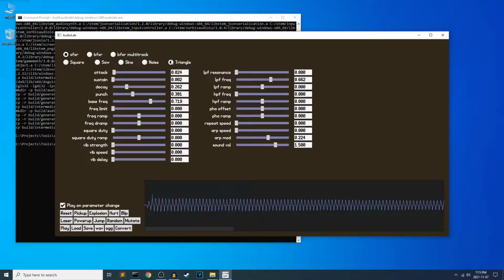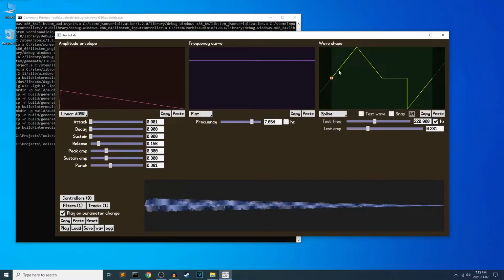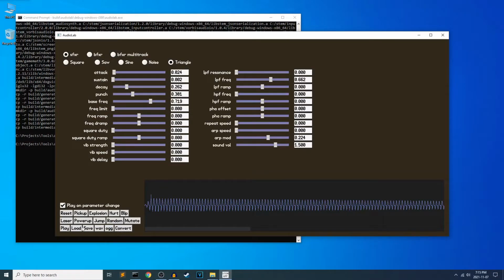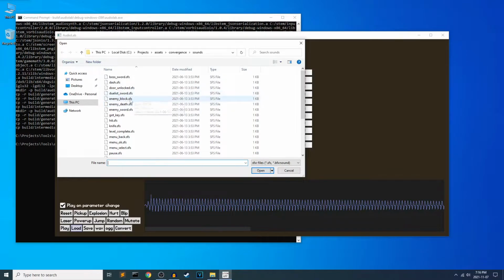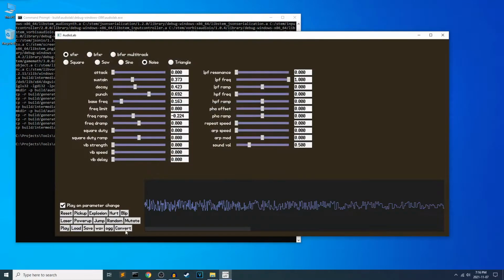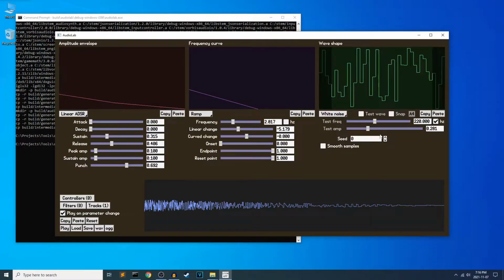So yeah, just as a workaround for not having to implement this weird triangle as a base wave type, I just write it as spline data here. So draw out the triangle with this little bump in it. And that does the job. How do I... that's right, it's right click for some reason to switch spline points. Anyway, so that one works. That was enemy block, enemy death. Okay. Decent.